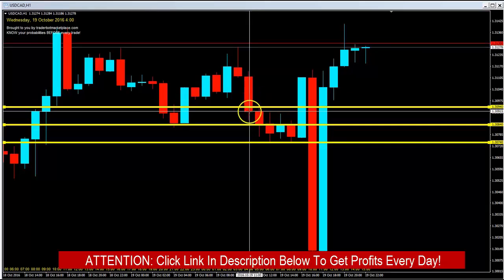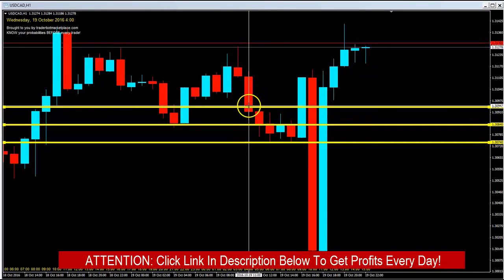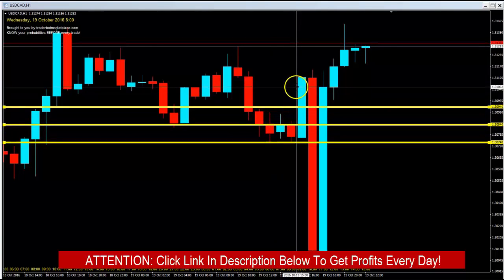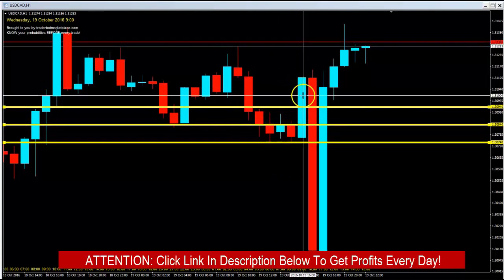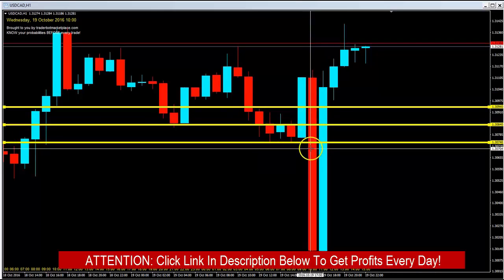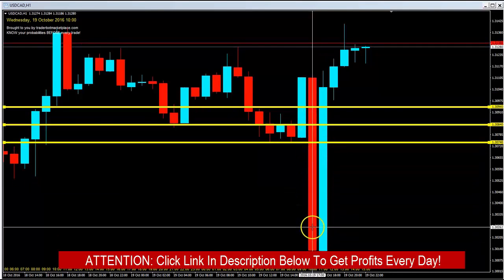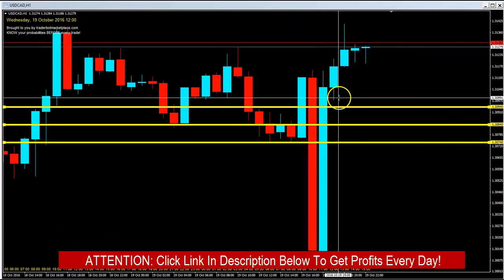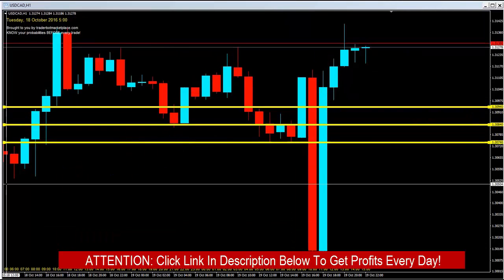Okay, if you're going to buy, say right here, and it moves against you and you buy more here, and it looks like it's going up, and you're like, okay, it's going to go up, and then it starts to drop, and you buy more here, and buy more here, and buy more here, and buy more here, in the hope that it's going to reverse, which it did in this situation. But it doesn't always do that.